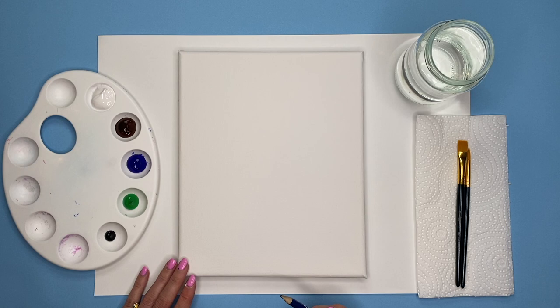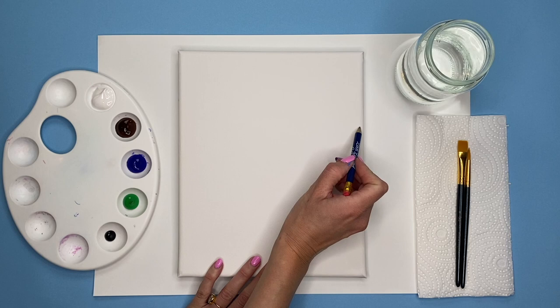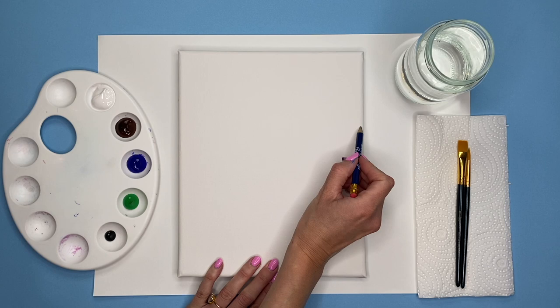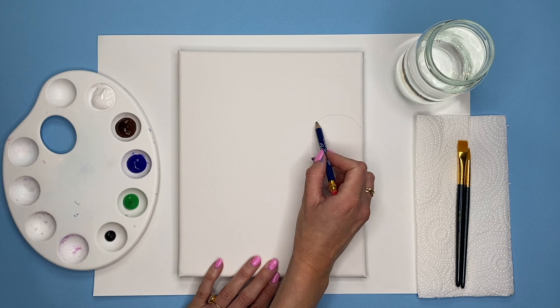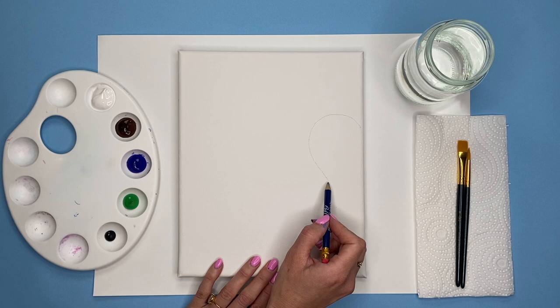I'm just going to sketch out the rough configuration of where our monkey's face is going to go. So I'm going to start over here on the right hand side of my canvas and I'm just going to draw the area which will be the middle of the monkey's face where the eye will be. And this is a sort of curved shape going up, comes out and then it almost comes back in again, a little bit like we're about to draw half the shape of a heart. But we're going to stop about here.